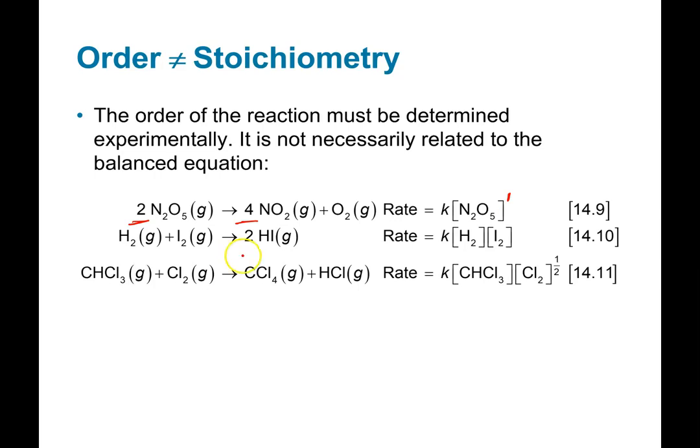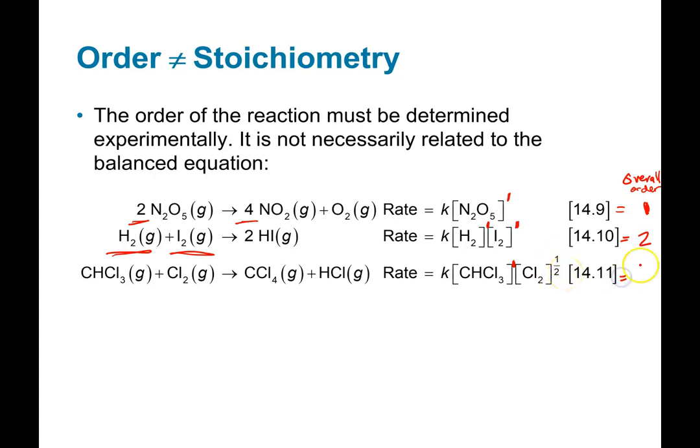So look at our second one, right? Our H2 reactant and our I2 reactant both have 1s in front of their coefficients, and coincidentally, they also experimentally show a rate order of 1 for each, meaning an overall order. So I'm going to do overall order just to practice with you over here. Overall order, remember, you add them together. So this one is 1, and this one is 1 plus 1, 2. Okay, now we go down to our next one, and we have a 1 here, and then this one has a 1/2, which is so weird, but it can happen.